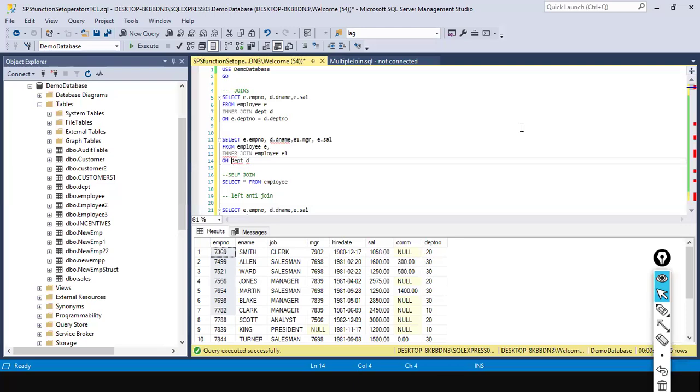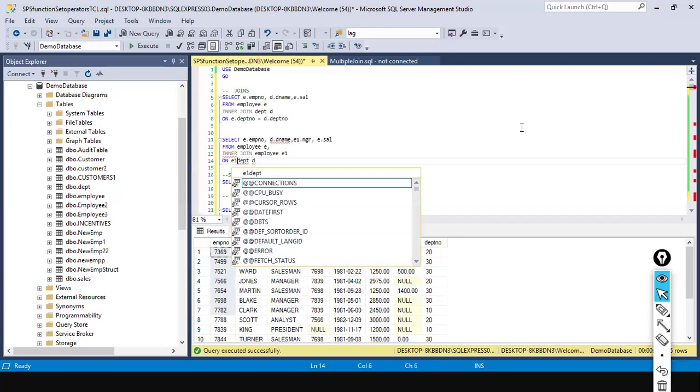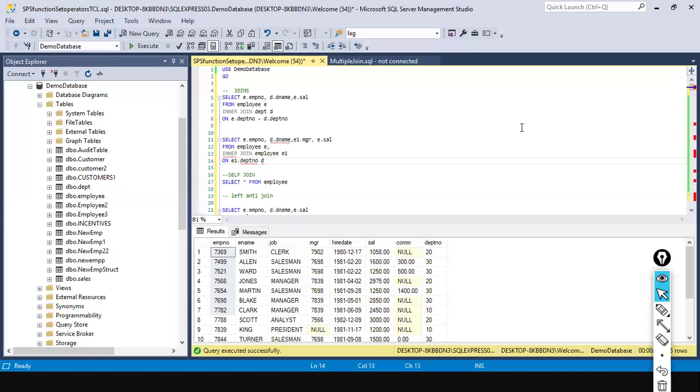On, I say E1 dot depart number, is equivalent to E2 dot depart ID, sorry, here E dot depart number.